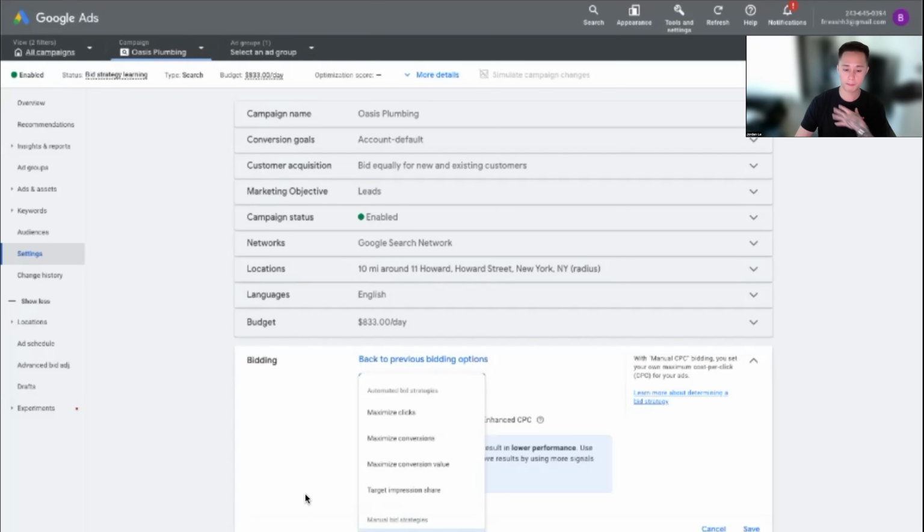Okay, so what my bidding strategy is, I like to start off with manual CPC, and that way I know exactly what my cap is per click, how much I'm willing to pay per click on a specific keyword, okay?